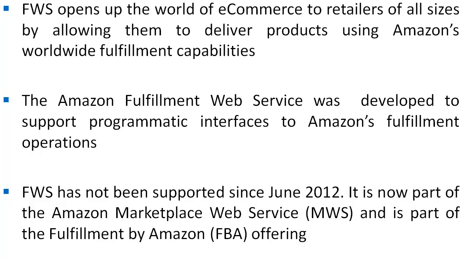So what is FWS? FWS is the API suite that allows sellers to integrate with Amazon's Fulfillment by Amazon service. It was originally delivered in 2008 and in June 2012 became part of the overall Amazon Marketplace Web Service, but it's particularly associated with fulfillment and the Fulfillment by Amazon offering.